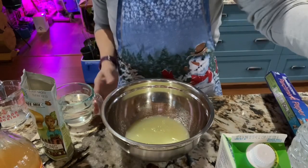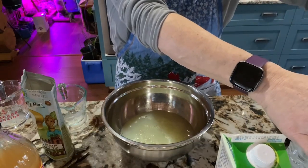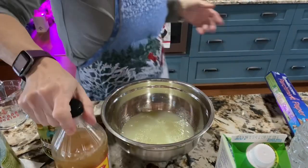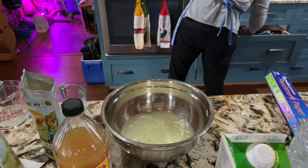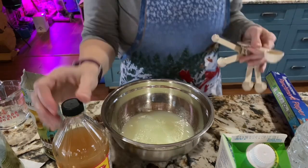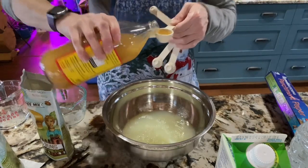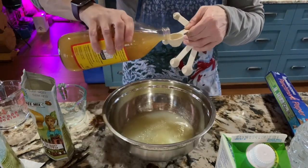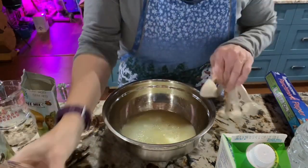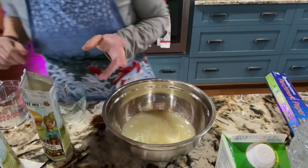All right, so you want to go ahead and mix in your water, and then it's 3 tablespoons of apple cider vinegar. I always use Bragg apple cider vinegar, and you always want to shake it, because it does have the mother in it, which apple cider vinegar is amazing in itself. I have made vinegars plenty of times, and that is left at the old house in the refrigerator in the back, because once I made it, I didn't do anything different to it.